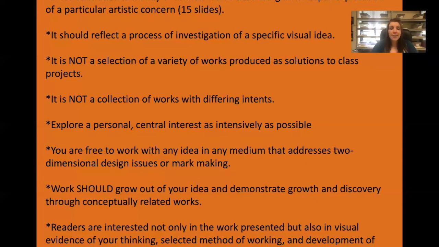A concentration is not a selection of a variety of works produced as solutions to class projects. That is why I will only give you 2 assigned projects. In AP Art, those 2 projects that we do at the beginning of the semester will go into your quality section if they are good. So we'll talk more about the quality or the selected works later on in the semester, because you can double dip from your sustained investigation into your selected works, so they can go in both sections. So if you just focus on making 12 to 15 really good pieces of art, then we can fill in the rest of your portfolio.